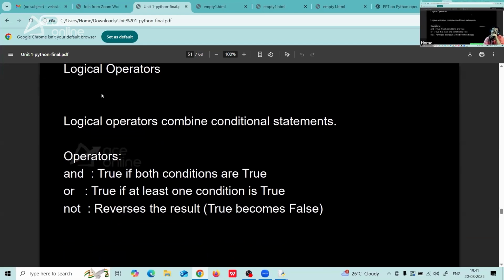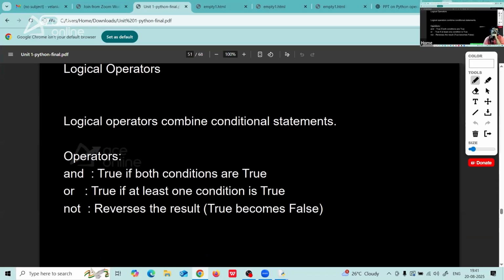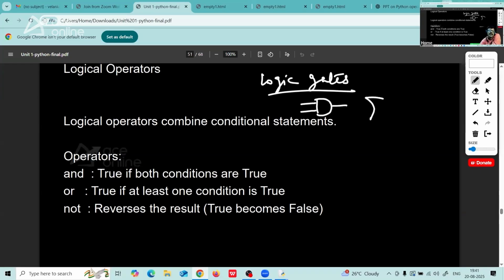Logical operators. Now, luckily, I am talking in the engineering class. These logical operators are based on logic gates. And I'm sure everybody knows AND gate, two input AND gate, one output. Then OR gate, two input OR gate, one output. And you also know NOT gate, inverter.